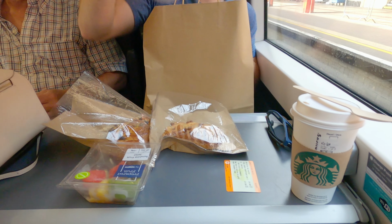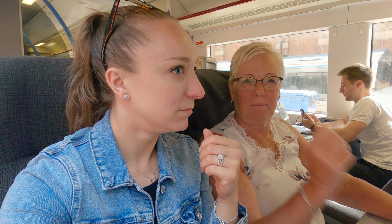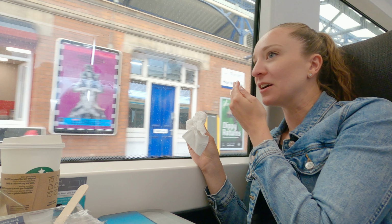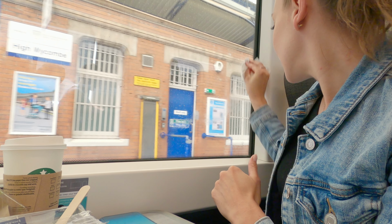Where we may lack in effectiveness of ticket reading this morning, we make up for in train breakfast preparedness. Delicious. We're having a great time, minus weird train sounds. It was on this trip that I realized a train pet peeve of mine. You know when you look out your window and you can tell if the person who sat here last had short, long, or no hair based on the smudge they left behind? Yeah, I am not about that.